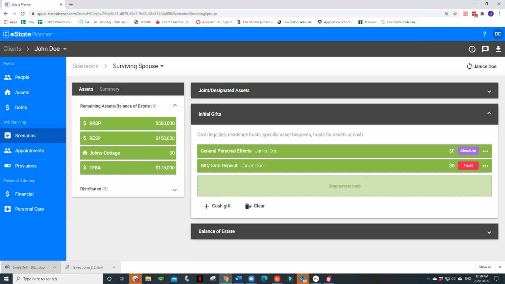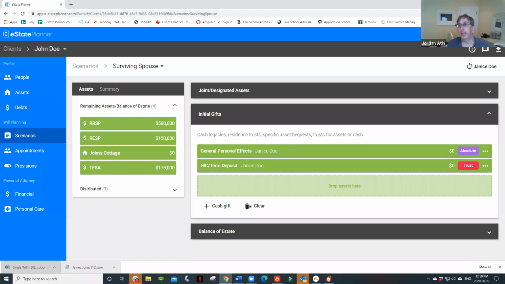Okay. And then my next one is, as a practice with the will guides and the power of attorney guides, do you include those with the documents, like with the affidavit of execution? Like, the will that you're going to be saving, the original one, I've been keeping it separate. Yeah.